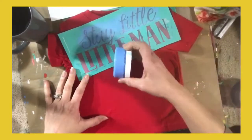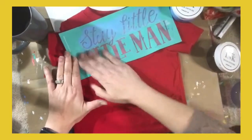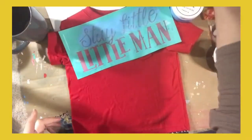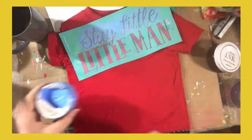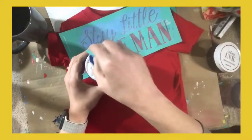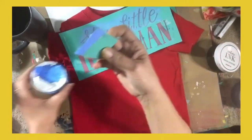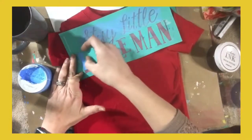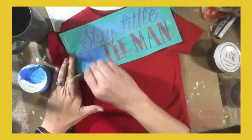Picking out the color, that's always the hardest part. I'm pretty sure that I like this forget-me-not blue. Again, we are using inks on this shirt, and we are just going to use the squeegee. We're going to work it into the webbed areas on this fabric, and then it will be permanent. This is going to be a perfect little gift to give to my little man.